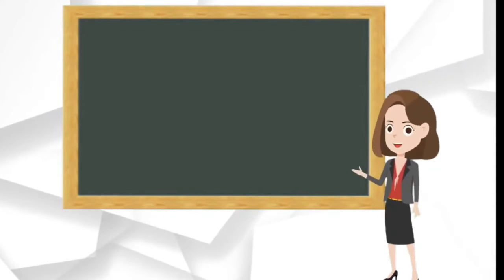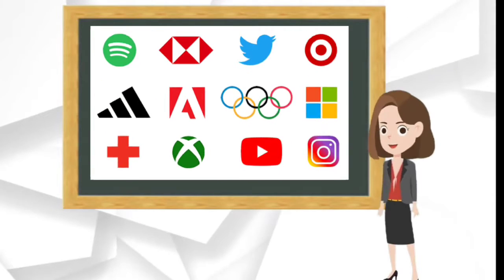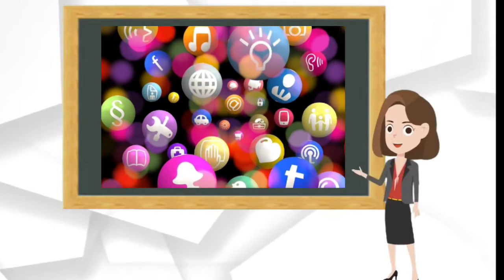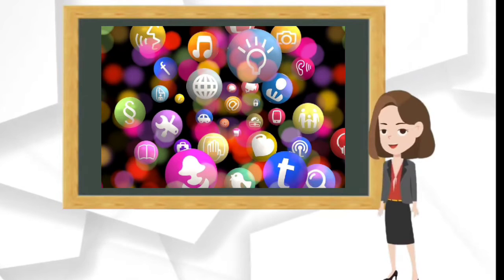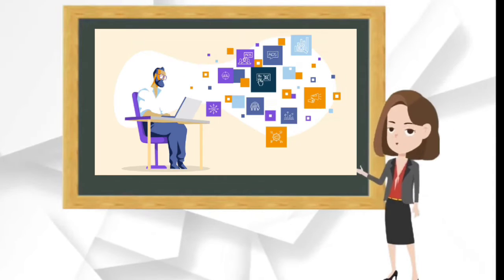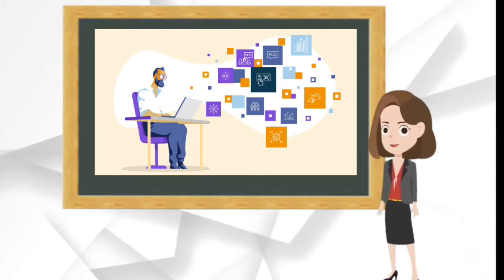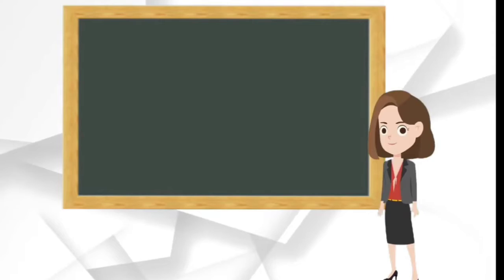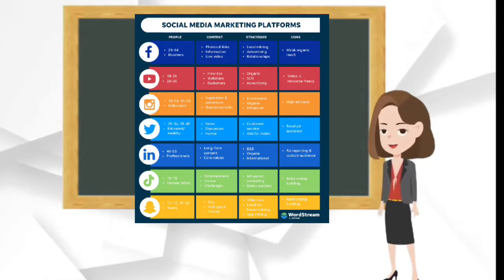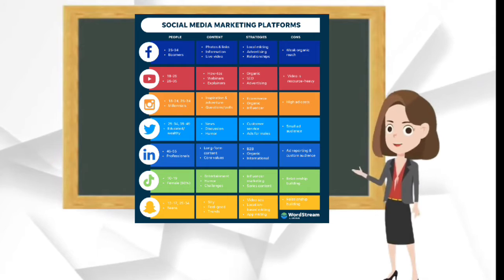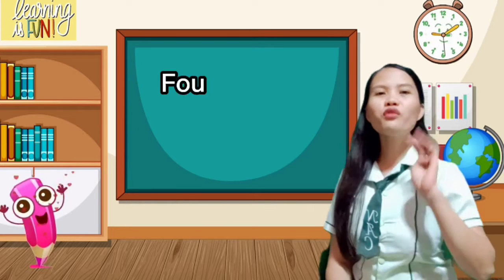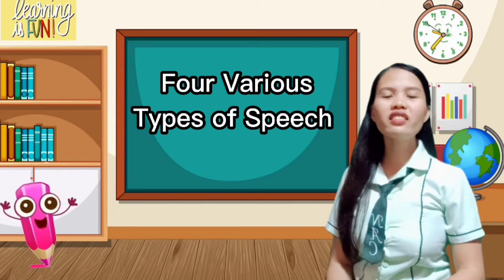Beyond advertising, other elements of marketing such as promotion and branding are types of mass communication. For example, designing the visual symbols of a brand. Static media such as websites, photographs, and videos. For example, a well-known photographer who shares their commercial or artistic images through a variety of media channels. And lastly, platforms that allow anyone to share content, media, and information with the public. And we are done with the four various types of speech contexts.